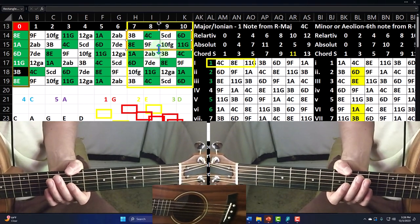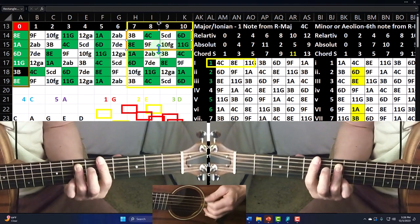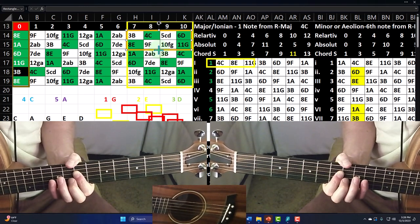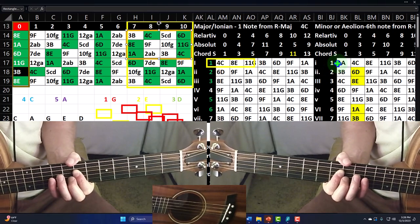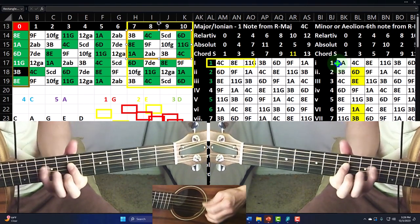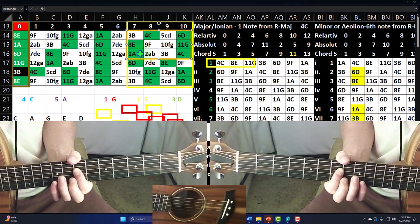Now, then, of course, you can go back up and you can do the same kind of thing in the key of A. So if I'm thinking of myself in the key of A, then I might start back here and then move into my shape. So then I'm ending right here. So I'm in A minor, I'm in the related minor, right? So now I'm going to be over here. So I'm playing around this A that's going to be right in here.